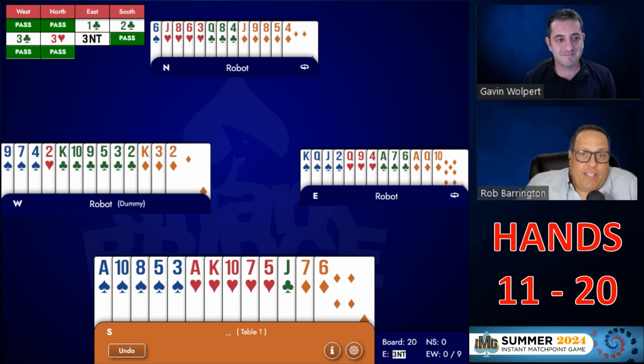18 points by East. You're not going to do anything different there. And then a perfect Michaels Cuebid. Like, that's the Michaels Cuebid you want to see in heaven, right? 3 clubs, the normal raise of clubs. Notice West has gained a cuebid here. In fact, they've gained a couple of them.